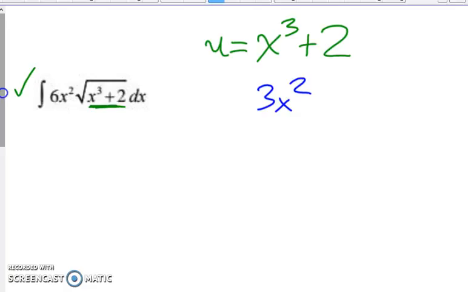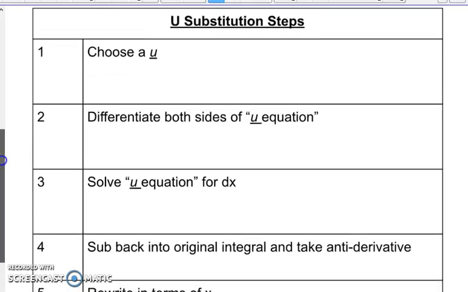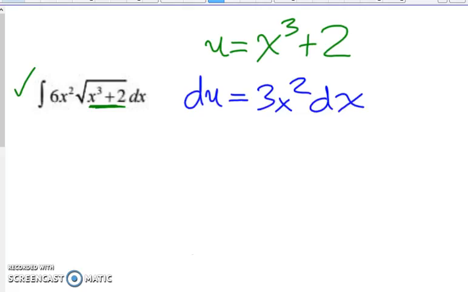But think back to when we did the derivative with related rates problems. Since we have a u over here, we're going to say the derivative of u is 1 du, because we did the derivative of a u term. And on the right here, when we do the derivative of x cubed, we get 3x squared dx, because we took the derivative of an x term. Okay? That's step 2.